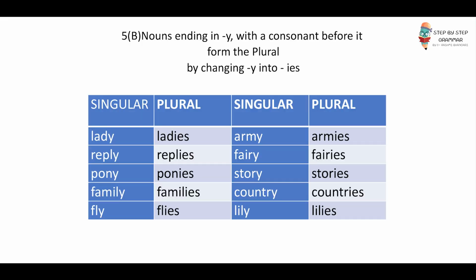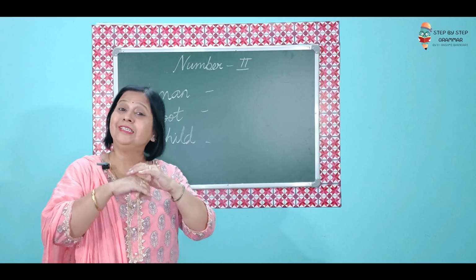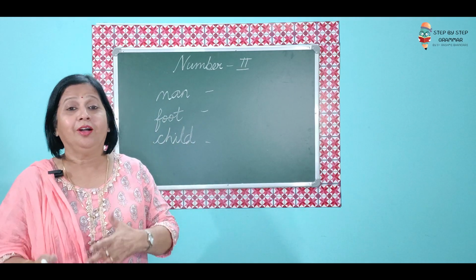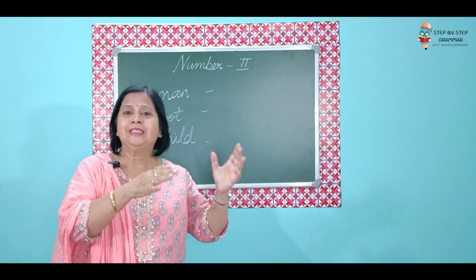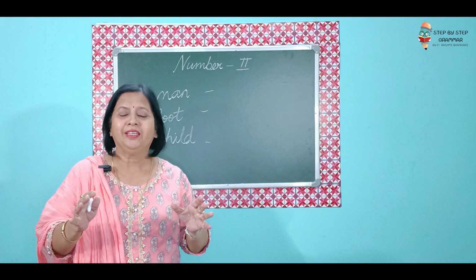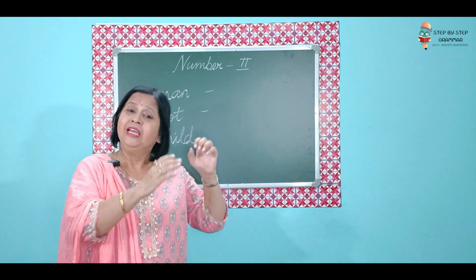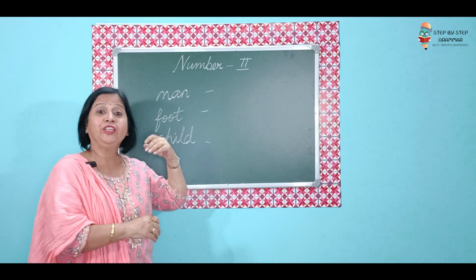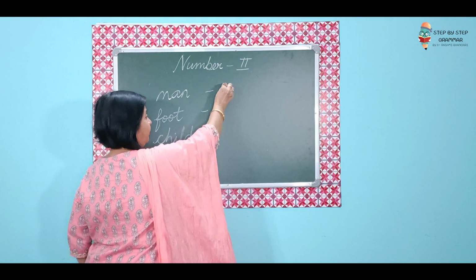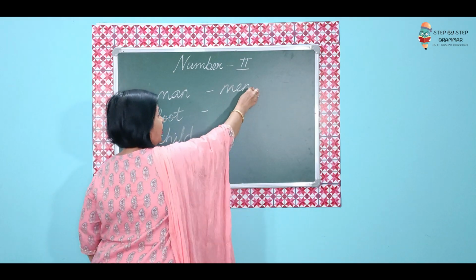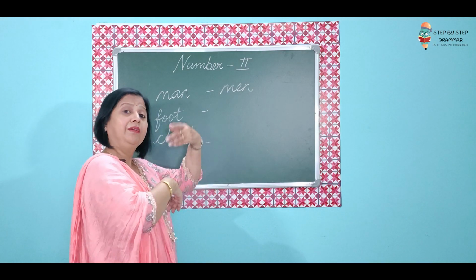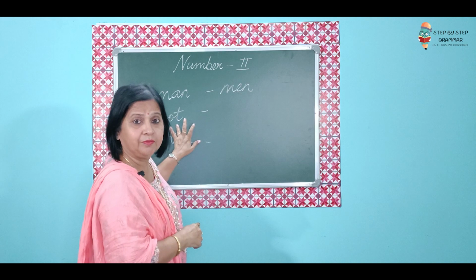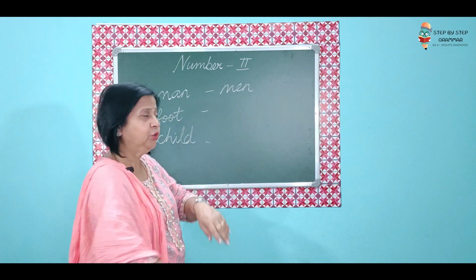Now, sometimes the spelling of the singular changes completely. It has nothing to do with vowels or consonants or whether it is ending with a Y or an M or anything. There are no rules for it. These words have just been formed. For example, man changes completely to form the plural as men. One man, two men, and more than that again men, sorry. Then foot: 1 foot, 2 feet.